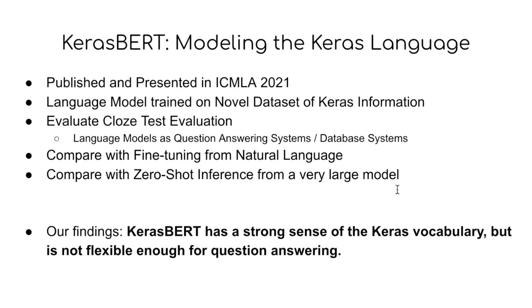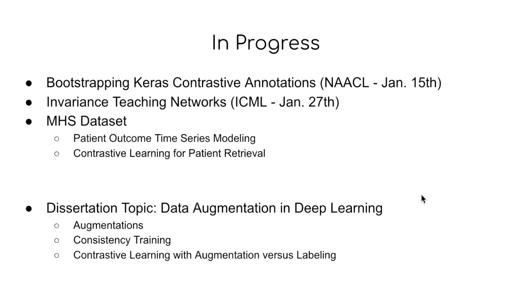So our findings overall were that Keras-BERT has a strong sense of the Keras vocabulary, but it's not flexible enough yet to really perform question answering with any kind of question you might have about the Keras programming framework for deep learning code. These are some of the projects that have been worked on in the fall 2021 semester that haven't yet been published but are nearing publication or submission very soon.